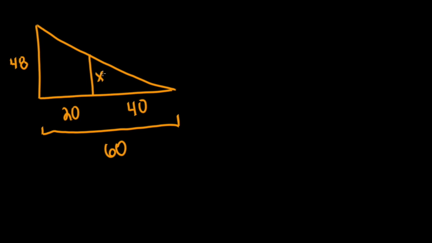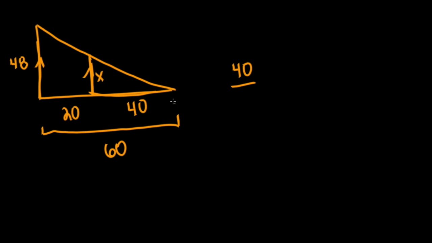Now, something interesting about this problem is that we can't use the new theorem that we learned today, which is the triangle proportionality theorem, because these two lines here, the tree and the flagpole, are parallel to each other. And we can't use the shortcut theorem for parallel lines. So we're going to have to do it the longer, old-fashioned way, which means that we're going to have 40 over the entire triangle. So we're going to look at the small triangle right here, and then we're going to look at our bigger triangle over here.